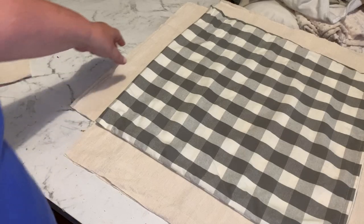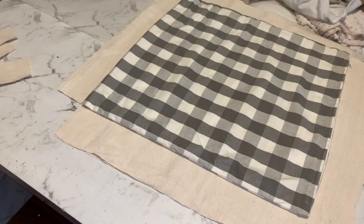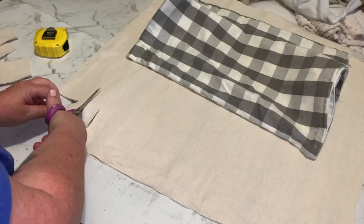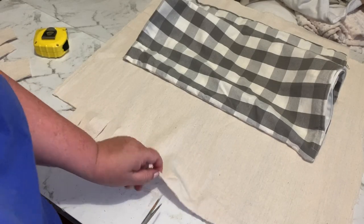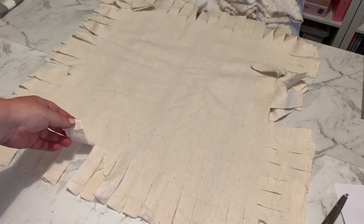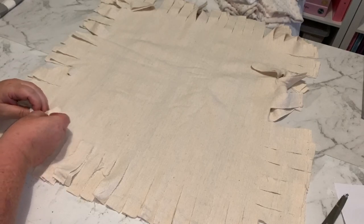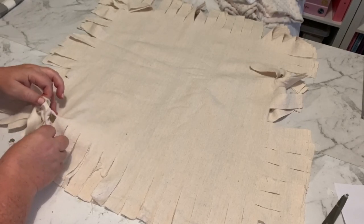We've done all the corners. Now what you're going to do is cut some strips all along the edge. You can measure it or just eyeball it — roughly about three centimeter strips. Make sure you're cutting both pieces. Continue on all sides. Now that all the strips are cut, just tie them together — take two and tie them in a knot. You can do two knots or just one. This is basically going to join the cushion together.